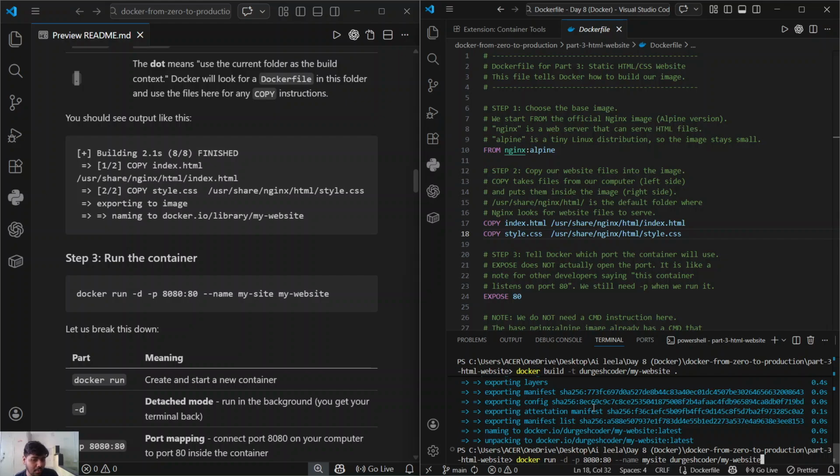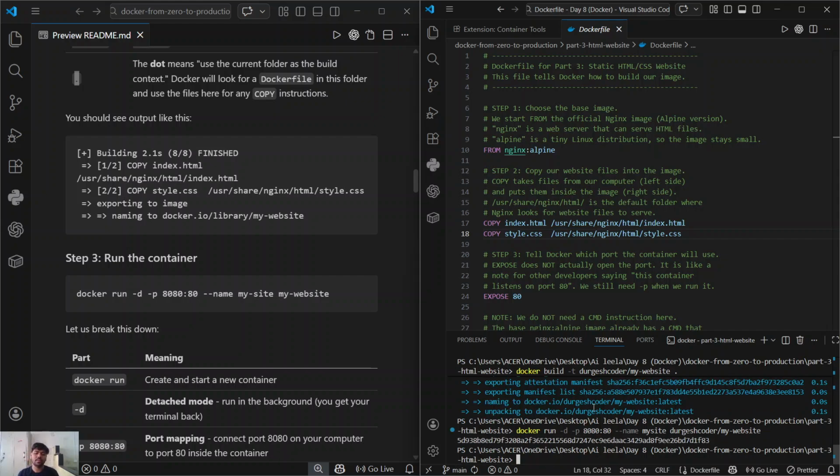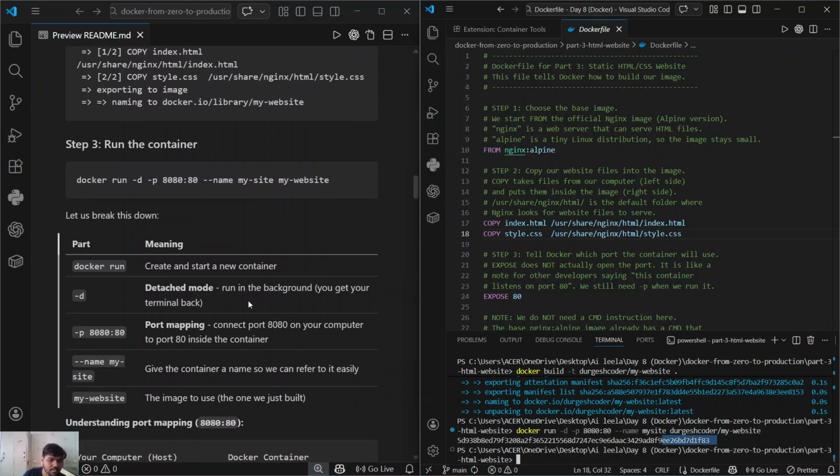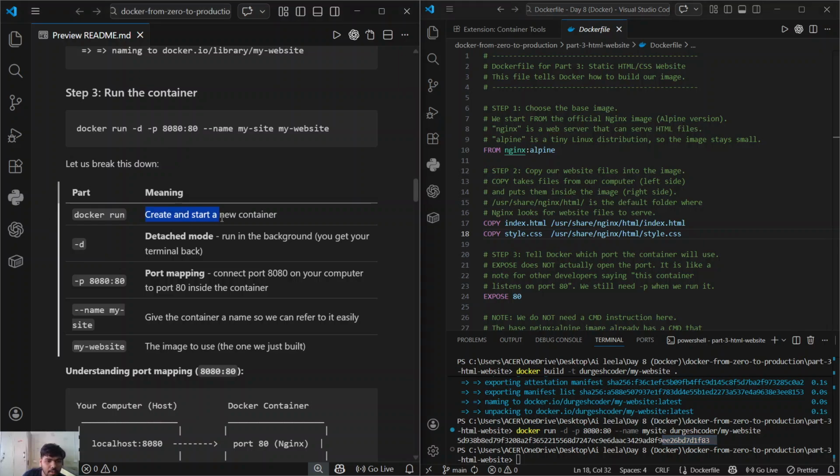Is there any requirement? No, here no error. Okay, then what here, Docker run creates and starts the new container. Detach mode runs in the background. Minus p is port mapping.